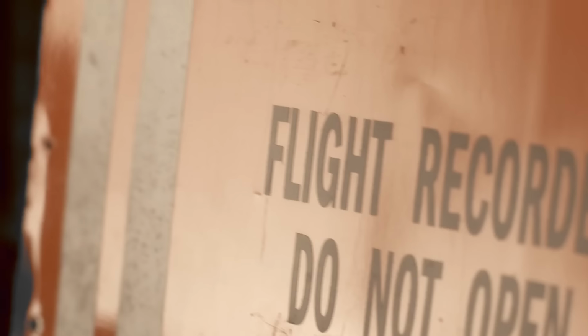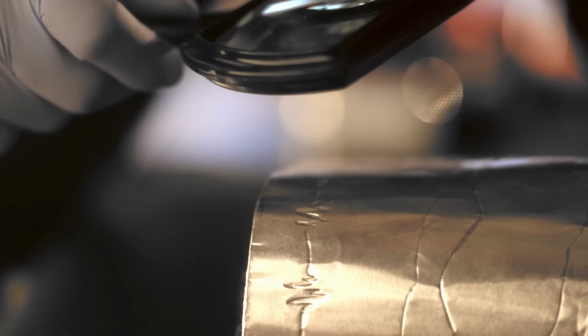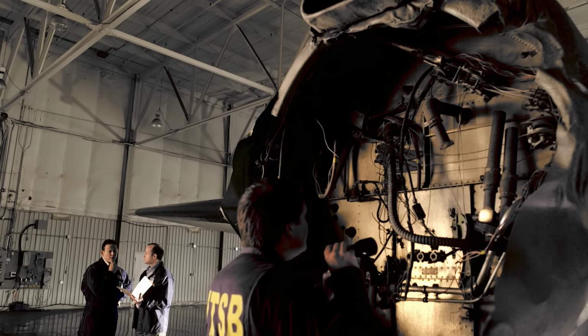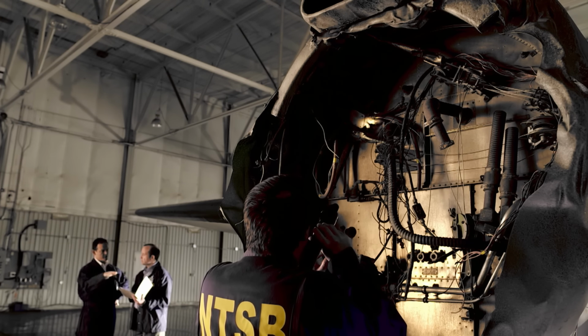The team turns to the flight data recorder, but it too is of little use in determining why the engine tore off in midair. The flight recorder on this airplane was a very rudimentary recorder. It records by a stylus scraping a metal foil. And so it's not a very scientific thing compared to what we have today. But they still have to answer the crucial question. Why was Gibson's plane so hard to control?